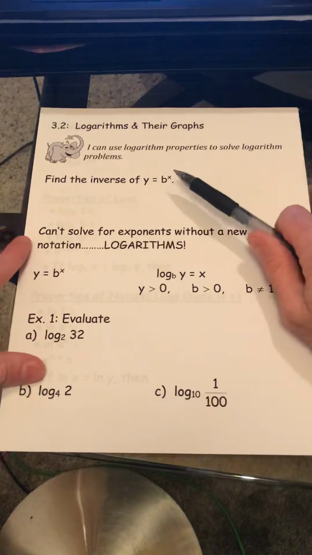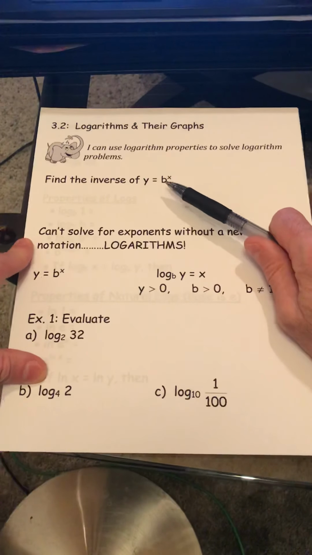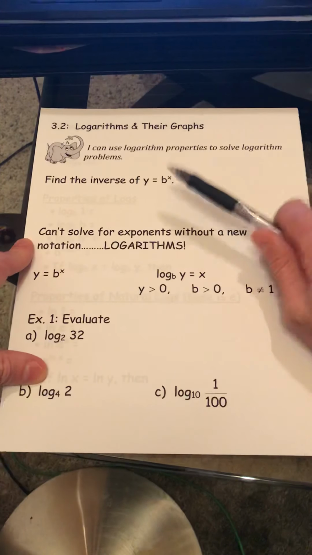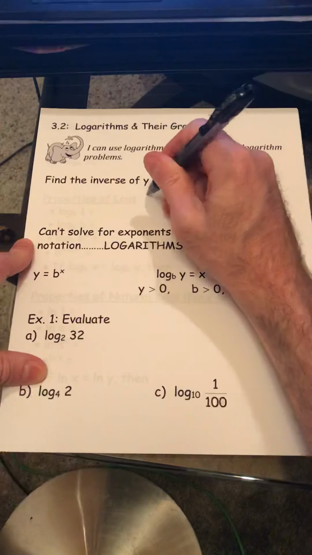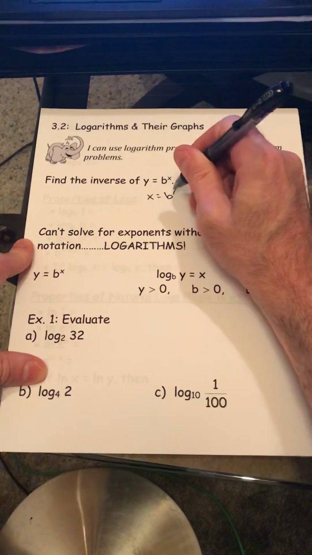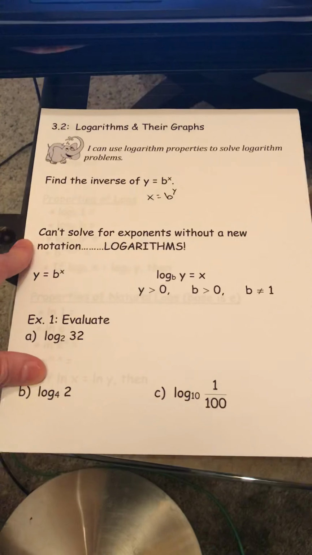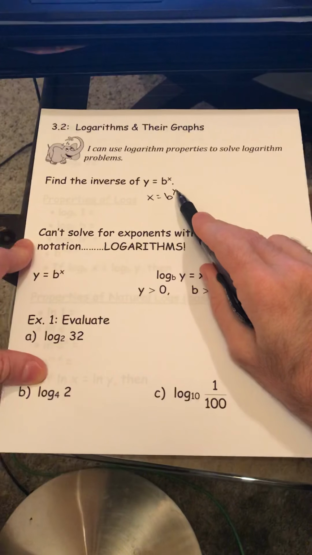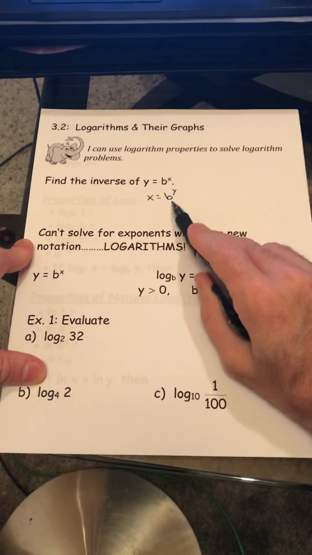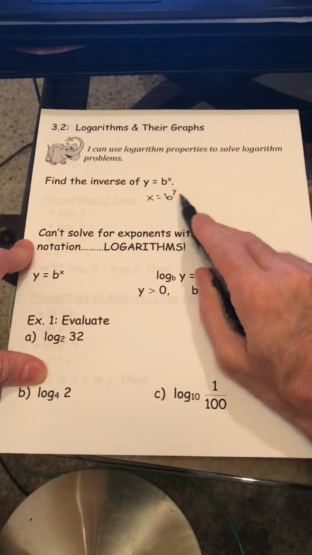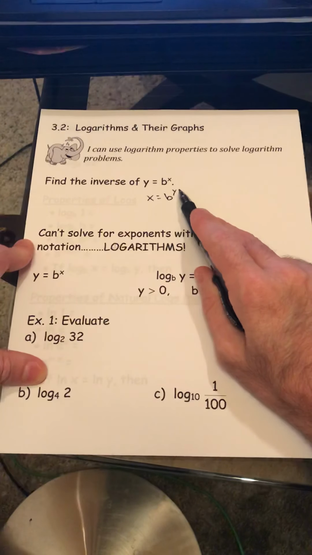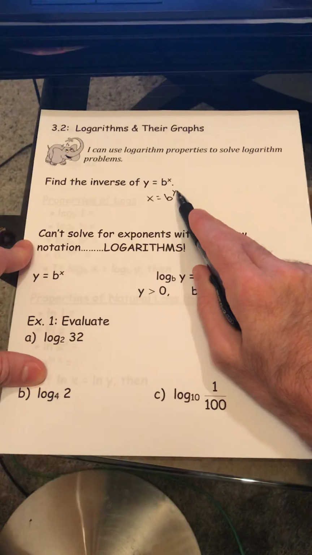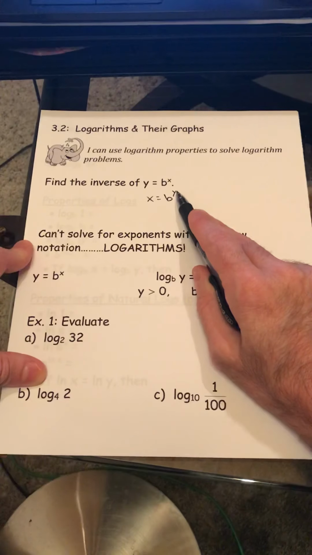One of the things we looked at in Chapter 1 was finding inverses. If we asked you to find the inverse of y equals b to the x, the first thing you do is switch your x and y, so x equals b to the y. Then if we try to get y by itself, there is nothing we can mathematically do that will allow that. You can't divide b over. The exponent is connected to it. You can't take a root, because the variable is a power, that won't work.